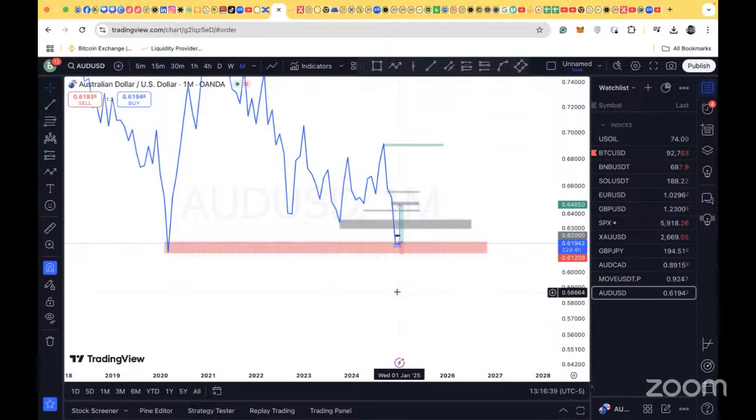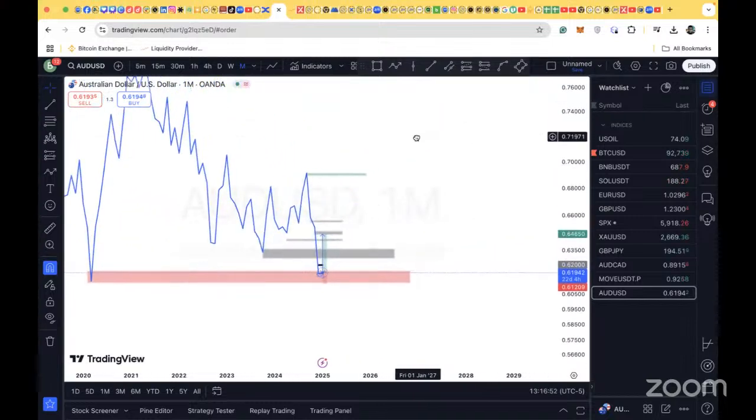So we have to see a proper break of structure to the upside before we confirm that movement for a nice ride to the upside. That is one. Number two, it's important that you know that this monthly time frame is not where you decide a trade. It's just here for you to draw zones. We draw this zone because it's closer to the price. We draw this zone because it's closer to the price. We draw, okay, this other one is not even for this chart. All these other ones are not for this monthly.